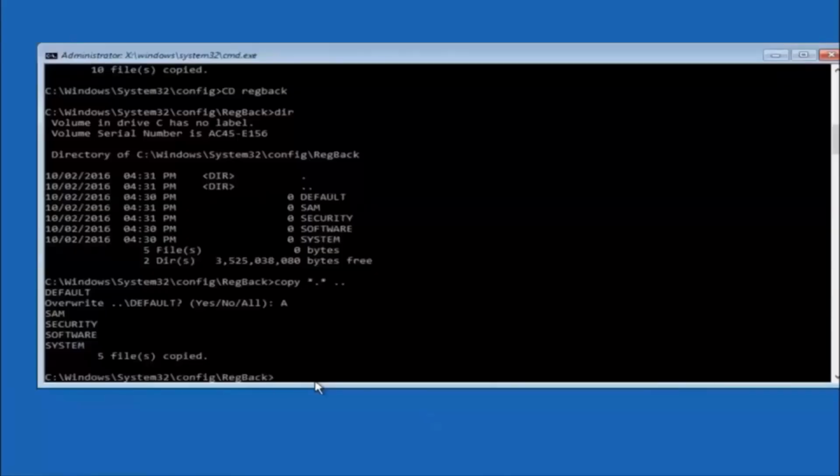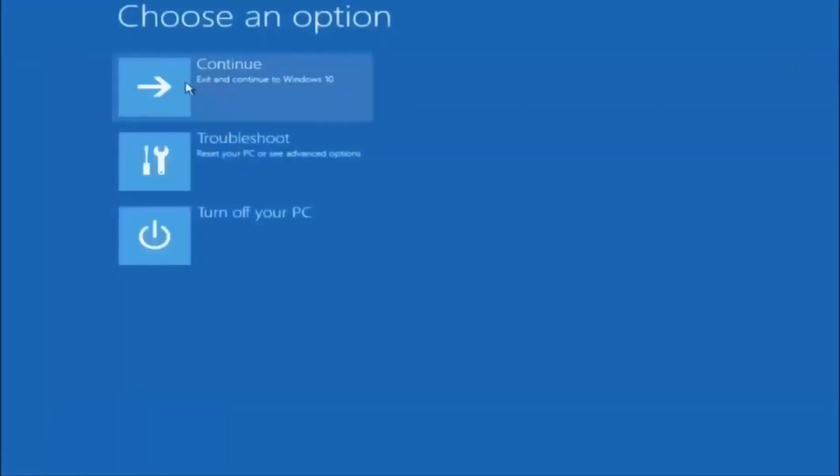So at this point you should be good to go. You can close out of the command prompt window, and if you accidentally continue to Windows 10 you should be all set. So I hope one of these three or four different methods we went through in this tutorial helped you guys out. Again, try to go back into your safe mode if possible and uninstall any programs you know might be conflicting with the Windows startup if you can get into safe mode. So just keep that in mind. Something very simple like that could be blocking up everything.